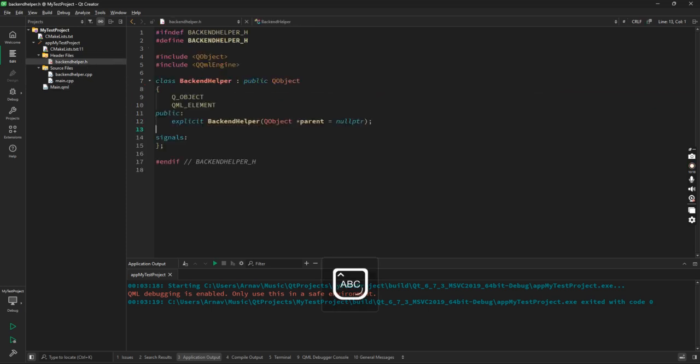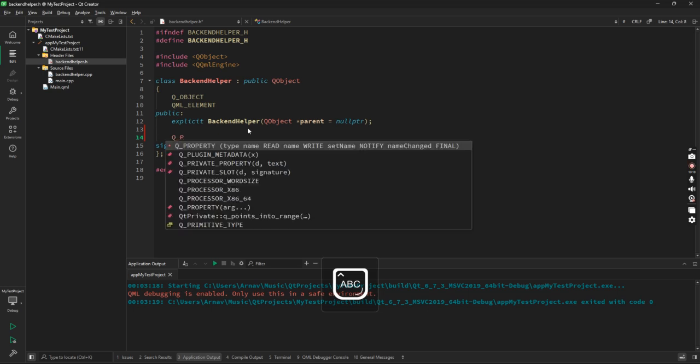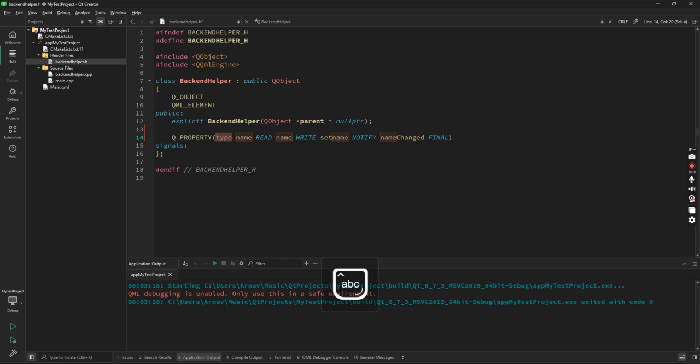So let's first learn about Q property. So there's something called Q property, right? If you know what variables are, this is exactly that, but we can access this variable in QML file, right? Also, we can update this variable directly from QML, and we can also notify QML when the value of this variable changes, right? Let's see. First is the type, and then is the name. I will call this my number, and be careful with this one. Like this set after that, my has to be caps. Obviously, that's a good practice, right?